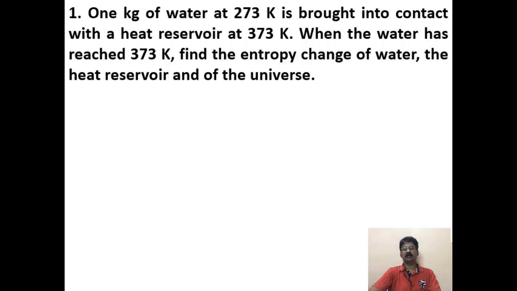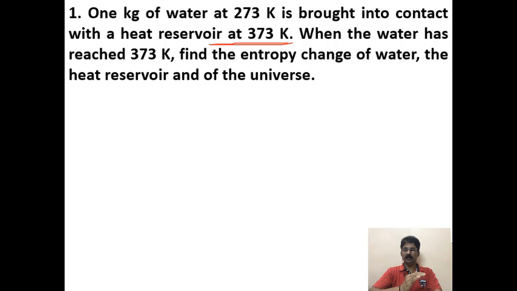Now here you have to understand one thing. Water is considered as a system, whereas it is coming in contact with a heat reservoir. For a heat reservoir, as all of you know, if you add or remove some finite amount of heat from that, its temperature is not going to change. That means when 1 kg of water is brought in contact with the reservoir, the temperature of water will increase, whereas the temperature of the reservoir will not decrease. Though it gives out some heat, it is at the same temperature, 373 Kelvin, but water is absorbing heat and its temperature increases from 273 to 373.